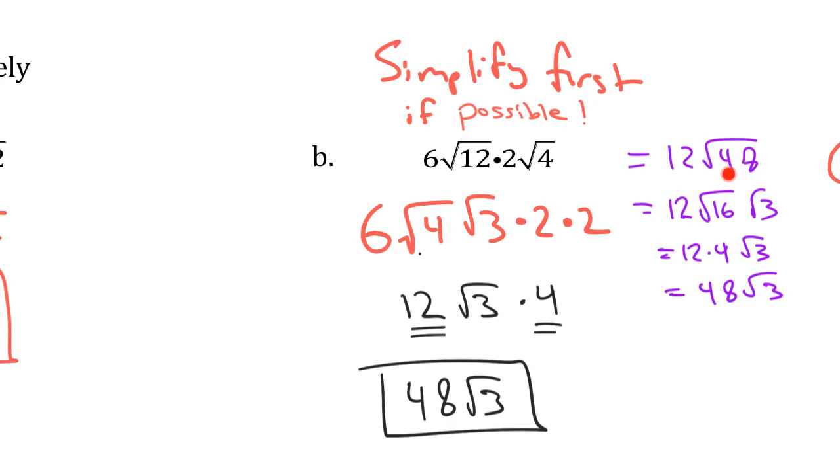So there, look, I mean, maybe it's not quite more work, maybe it's about the same, but the numbers could get pretty big. 48 was one we were pretty familiar with at 16 times 3. But if we ended up with a lot bigger number, it would make sense to make sure you simplify first. So as a general rule, I say simplify first. All right, let's see what else.